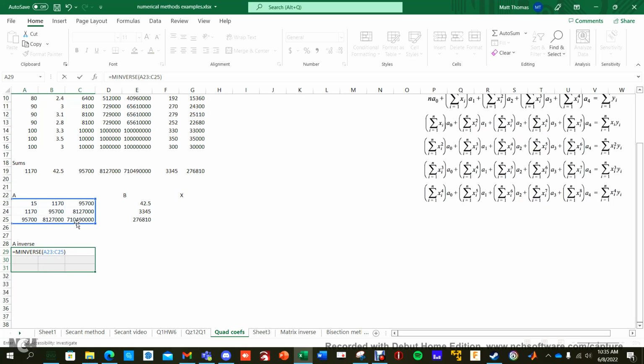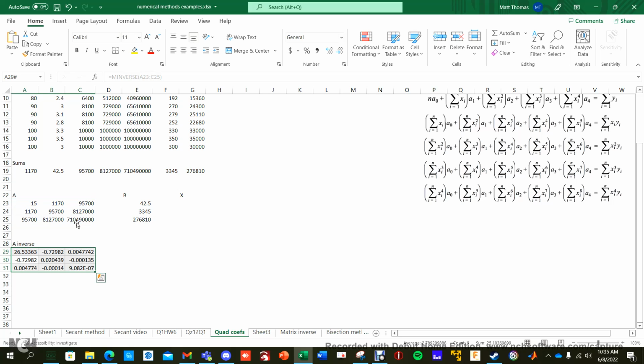Now, depending on which version of Excel you're using, you either need to hit Control-Shift-Enter to spill and copy this formula into the entire 3 by 3, or if you're using a newer version like I am, if you hit Enter, it's going to auto-spill. So as you can look at this, this is our inverse now.